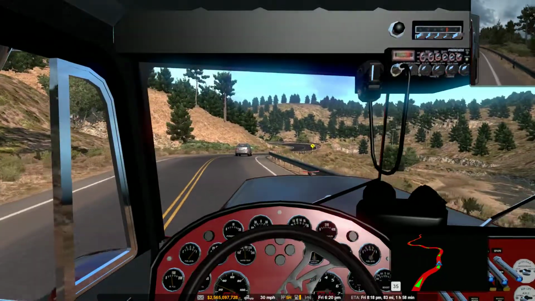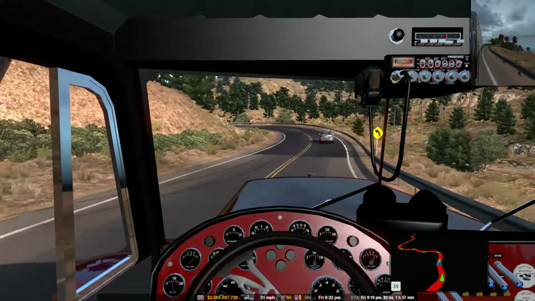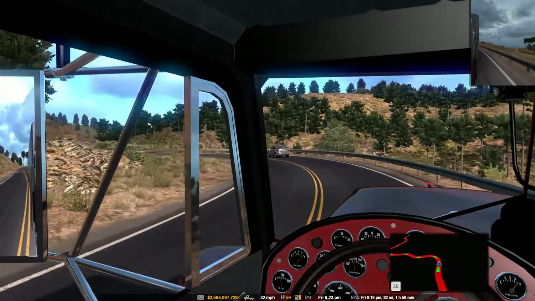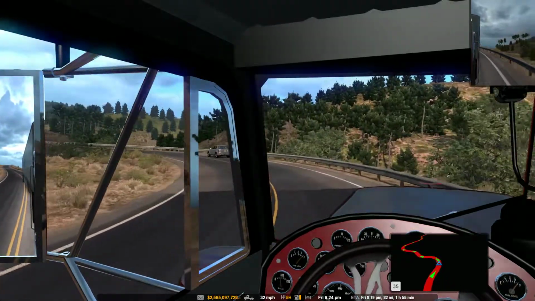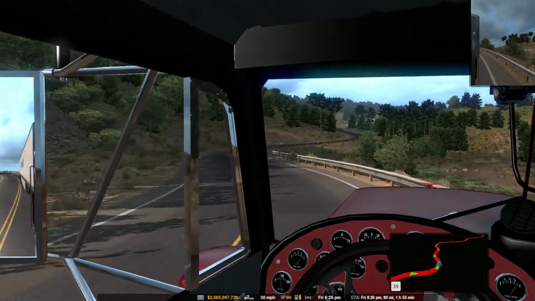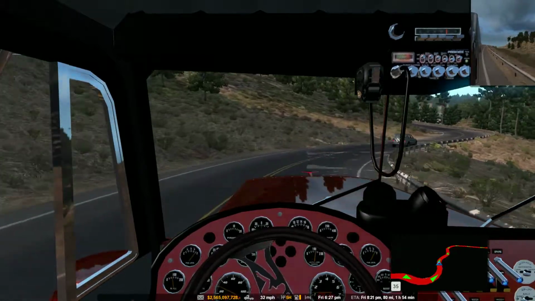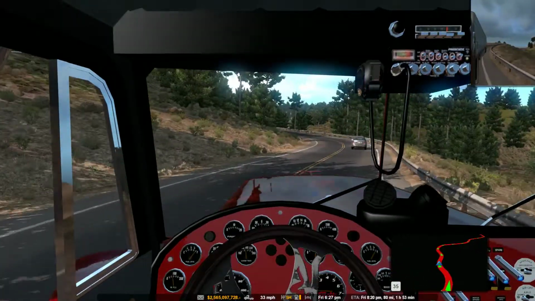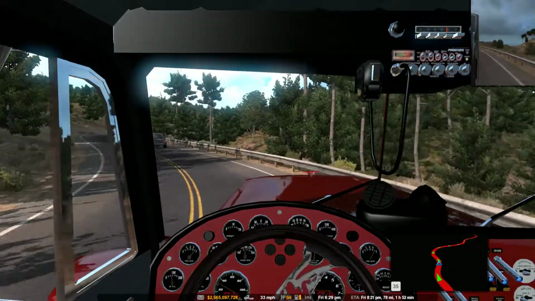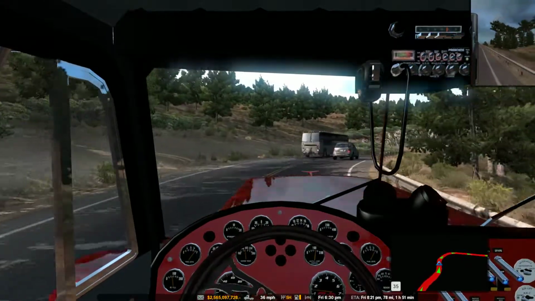I really can't see without my mirror where my truck is when I'm going around these corners. That's the only bad part about it. I'm not going to keep it like this forever. I just want to make sure that I'm not totally going over the line. I mean, I can always put up the other mirror. I don't know. I'll think about it.